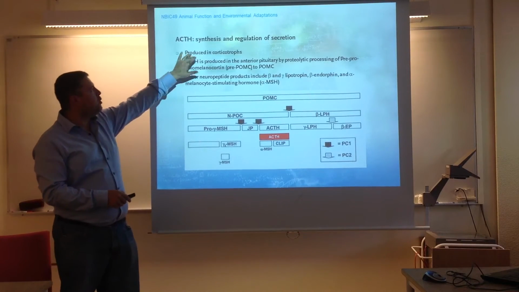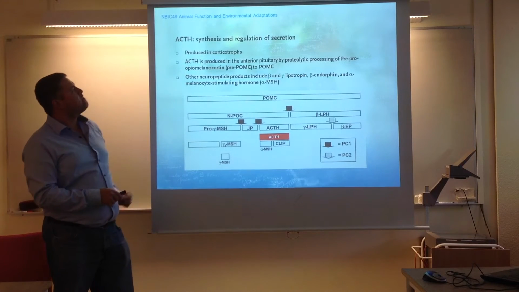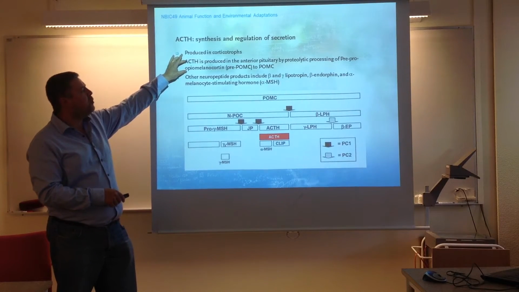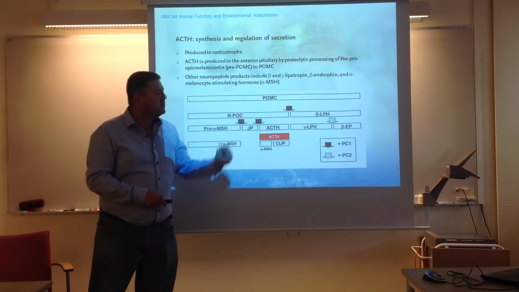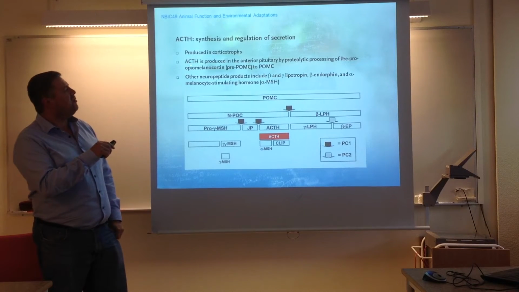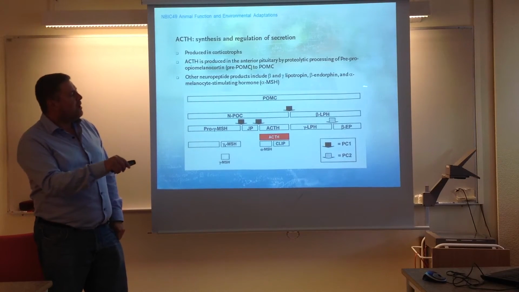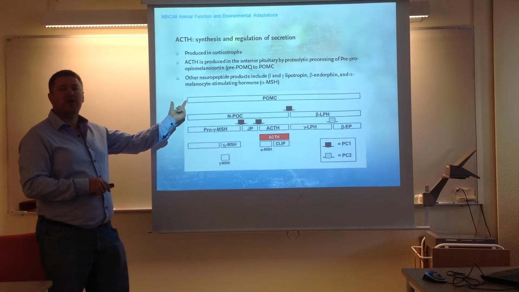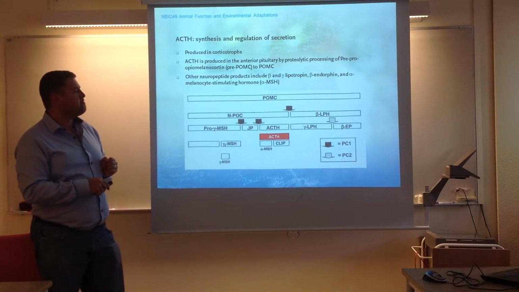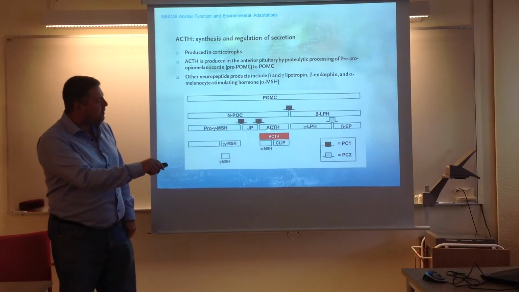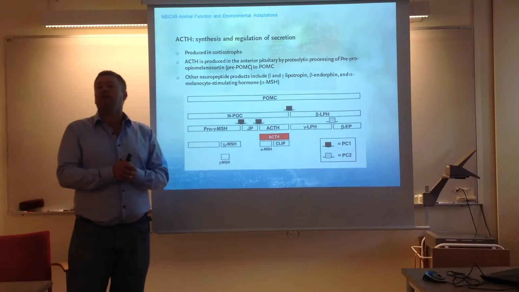ACTH is produced, as I said, in corticotroph cells of the pituitary. The important thing to understand is that it's produced in the form of a very long molecule with a very long name. The precursor of ACTH is called pro-opiomelanocortin. What you have in this picture is POMC, pro-opiomelanocortin, because a bit has already disappeared by post-translational cleavage. POMC is then cleaved into different bits, of which one of them, the red bit here, is the hormone that is of interest, ACTH.